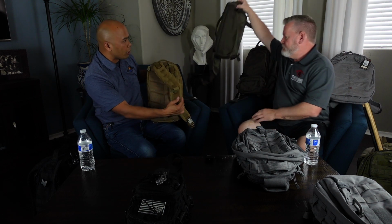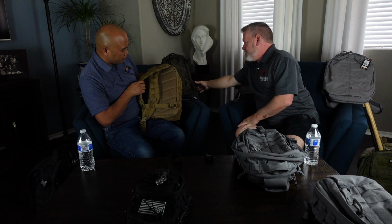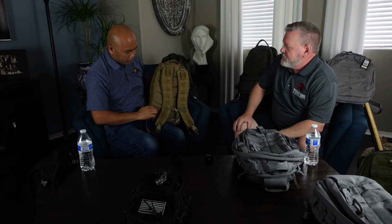With the Huron, this one can actually be a right-sided sling bag or a left-sided, correct? Yeah, that's complete. Or you can take it off. You can completely move the straps and mount it to another platform. So if you had a vehicle, you could secure it inside the vehicle and make it where the back pouch would drop open. There's a lot of versatility with mounting on that particular style bag.